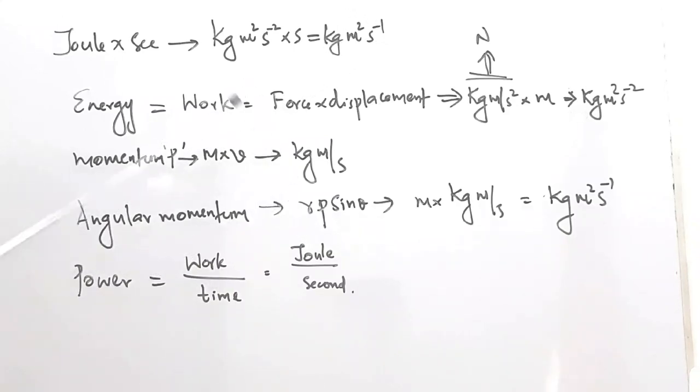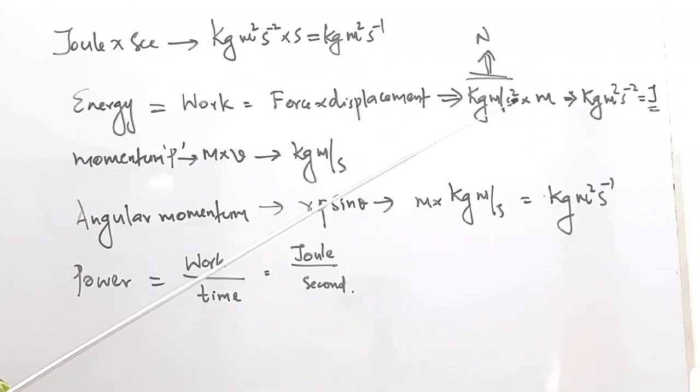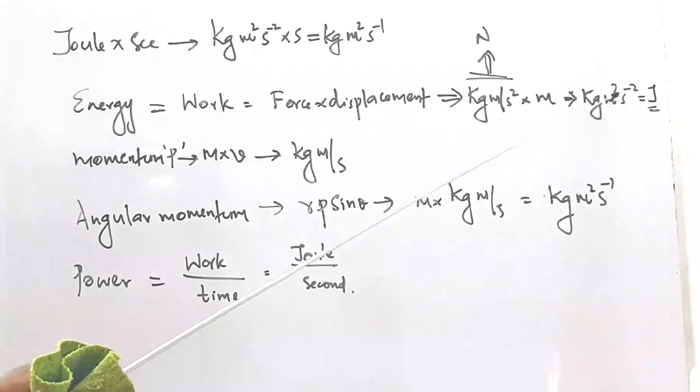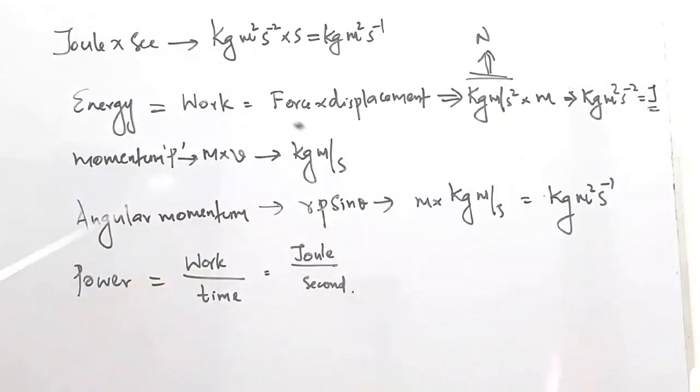Now in the options, first physical quantity given is energy, that is equal to work, and we all know the unit of energy or work is joule. So it is not joule second. Still I am going to find out what will be the unit of energy or work. So we know energy or work equal to force into displacement. In unit it will be kilogram meter per second square into meter, which gives kilogram meter square second raised to minus 2, that is joule.